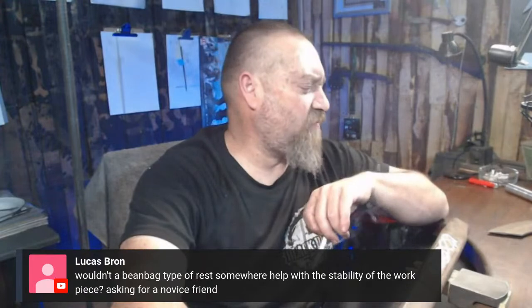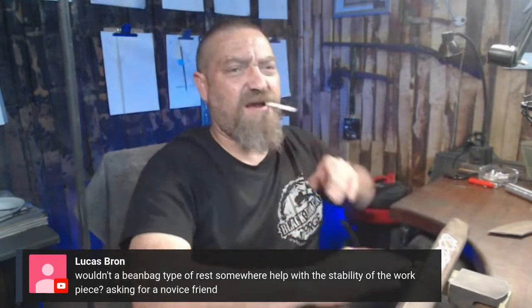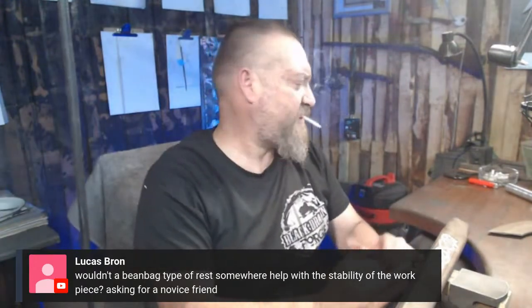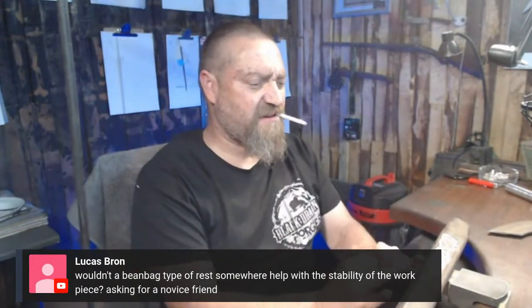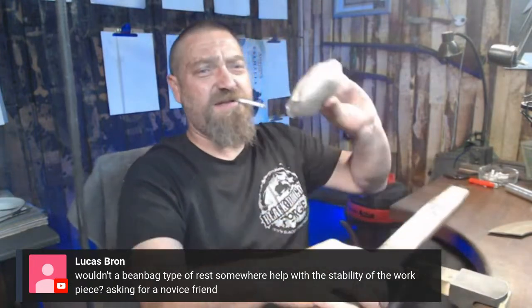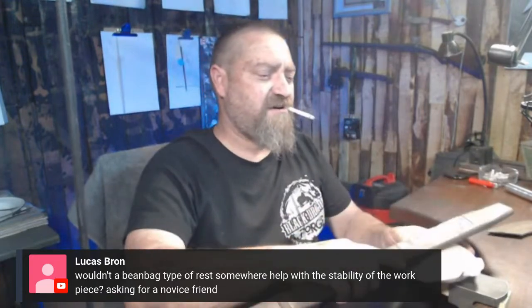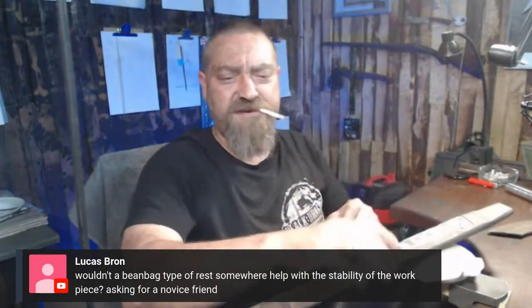Beanbag type support for the workrest would help. But I like the overhang on the jeweler's peg. And as soon as you've got used to that, then by all means, I do have my hammer bag right here. So you could use this. This is lead filled, so if you want to hammer repoussé work.